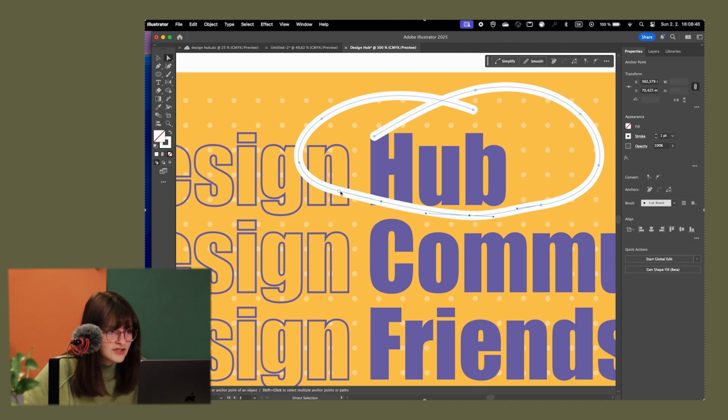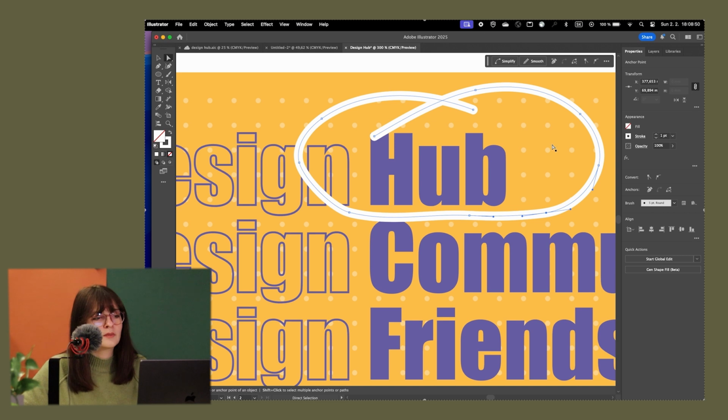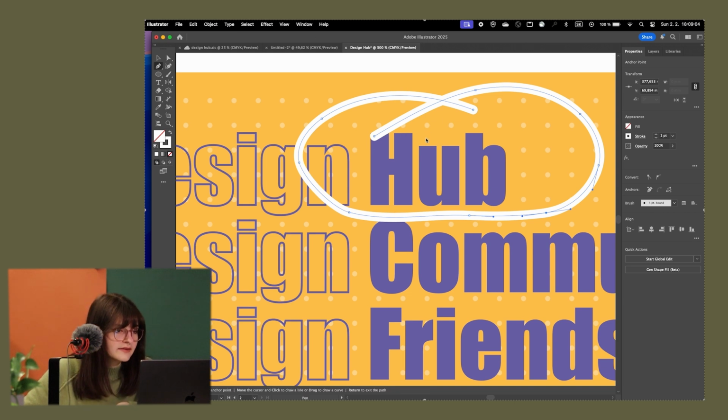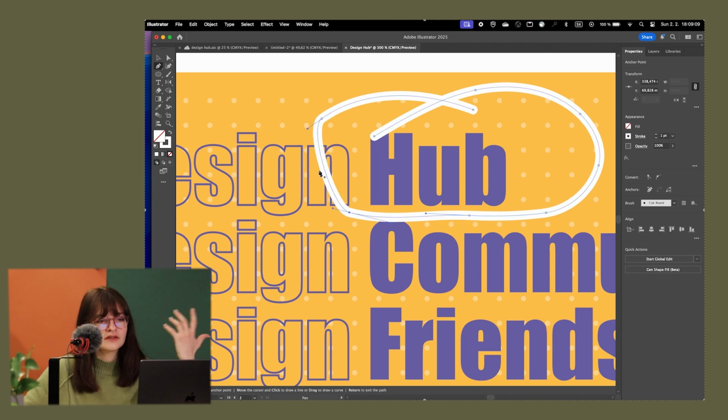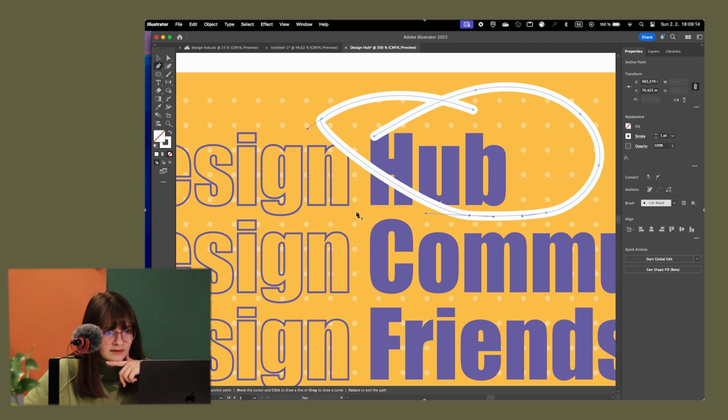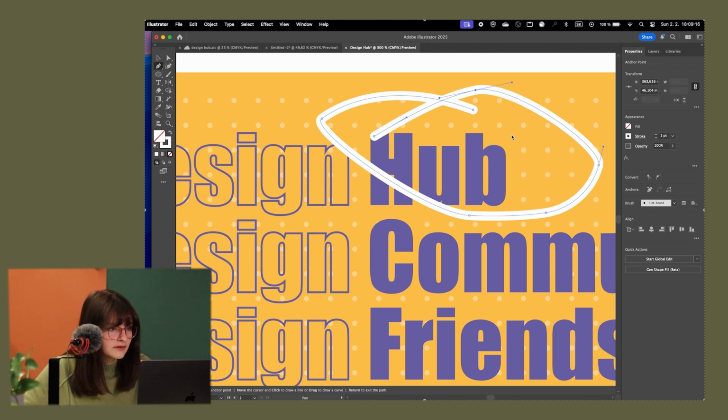This brush thing is kind of cool, but it creates so many unnecessary points. This is one thing you want to do right when you are doing anything with circles and arches and everything: the fewer points the better. I'm gonna delete some of them. So now I go with P, the pen tool, and you can see when I hover around the point there is this tiny minus which deletes the point, because I don't need it. And I'm also gonna delete this one and this one, and now let's adjust it a little bit.